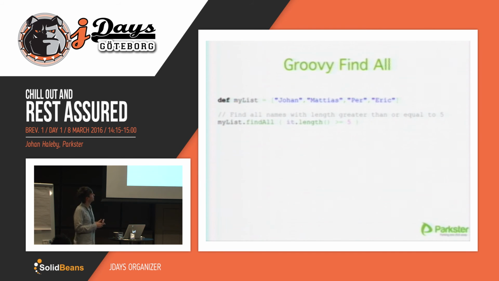So in order to do this, we need to know a little bit of Groovy. The first line here defines a list in Groovy. And essentially, now what you can do is use something called findAll, and this is the same thing as filter in Java 8. So it returns all elements here that match this predicate.